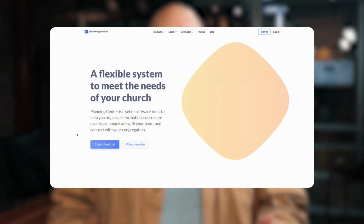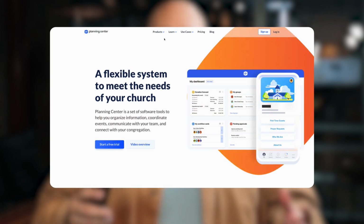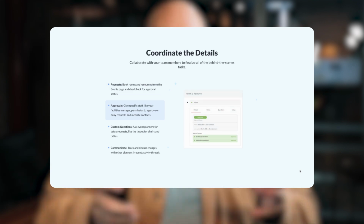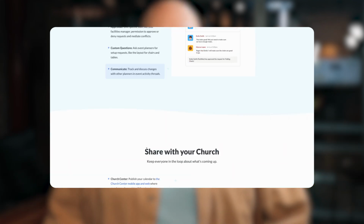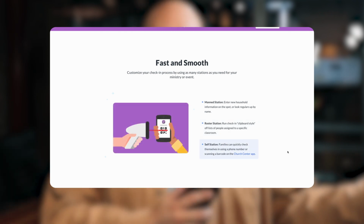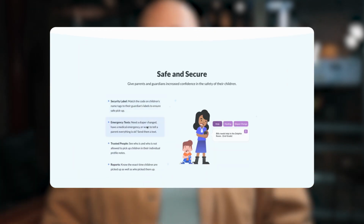Now, for most churches, and the platform that honestly I've seen a lot of churches even get excited about is Planning Center. Planning Center started as kind of a worship planning software, and they were just so user-friendly and so functional that they kind of moved into the whole church management system. And you can kind of plug and play and use different functions of Planning Center, and that's what a lot of churches use. Even with Rock RMS, a lot of those churches are still using different Planning Center tools.